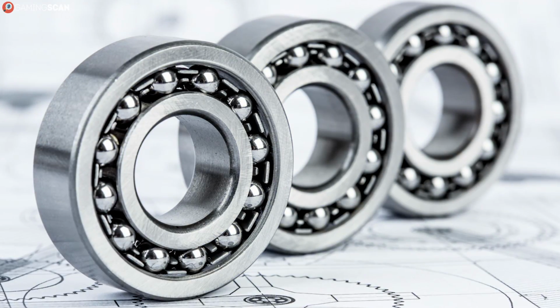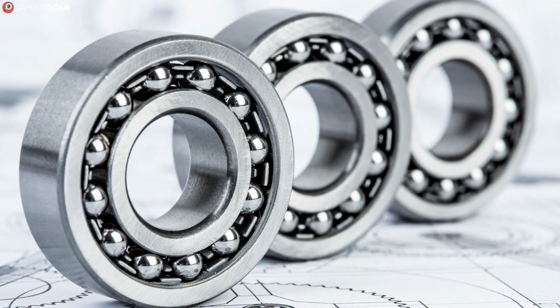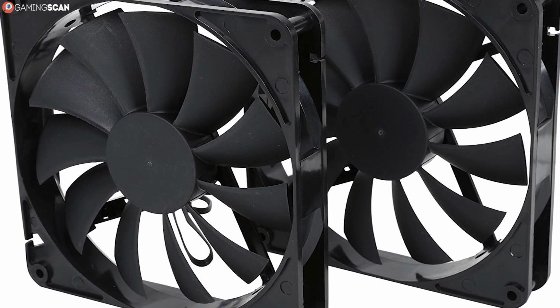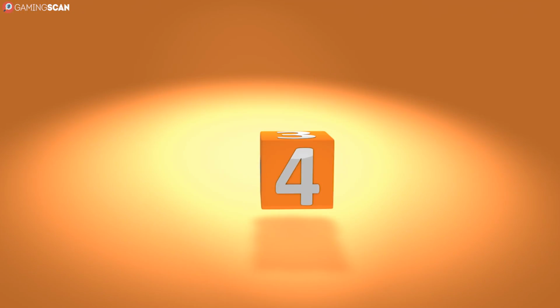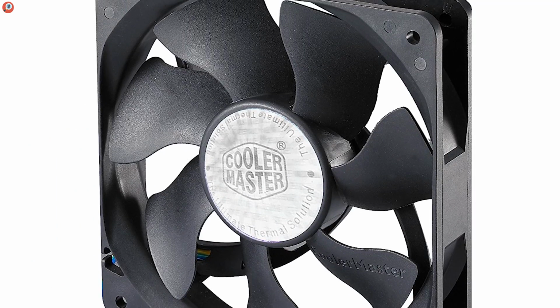Now, the thing that was most likely to have caused problems previously was the type of bearings, so let's talk about that. The type of bearing can affect both performance and noise, and in the case of a case fan, you can encounter four types of bearing: sleeve, ball, rifle, and hydraulic. Sleeve-bearing fans are the cheapest and most commonly used. They don't perform well in high temperatures or in horizontal position, which makes them perfect for computer cases, but they still tend to have a shorter lifespan.